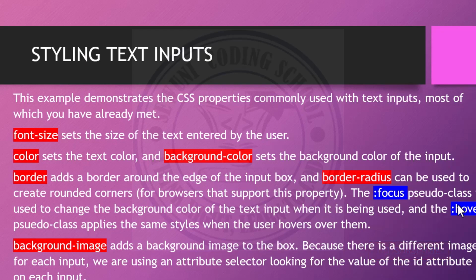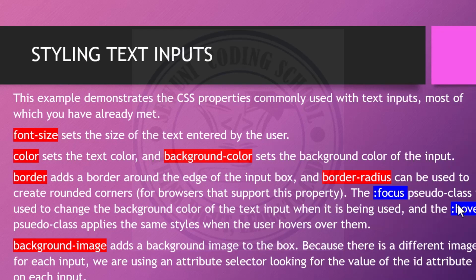Background color sets the background color of the input. Border puts a border around the edge of the input box, and border radius can be used to create rounded corners.